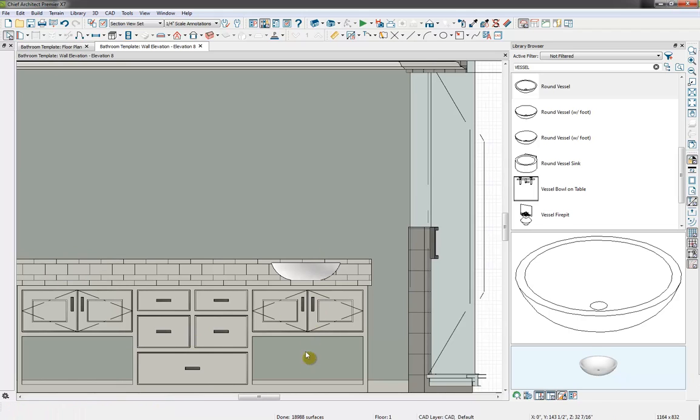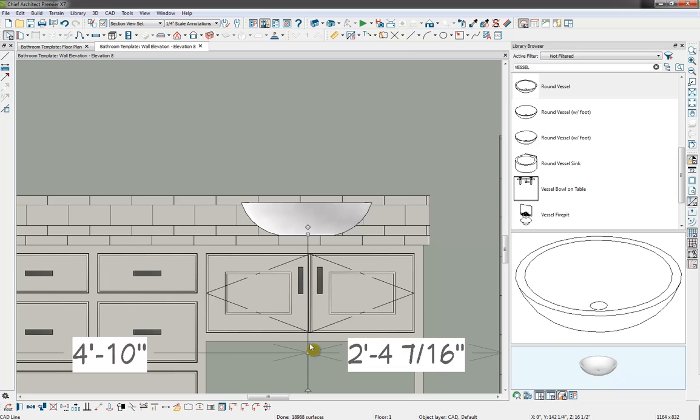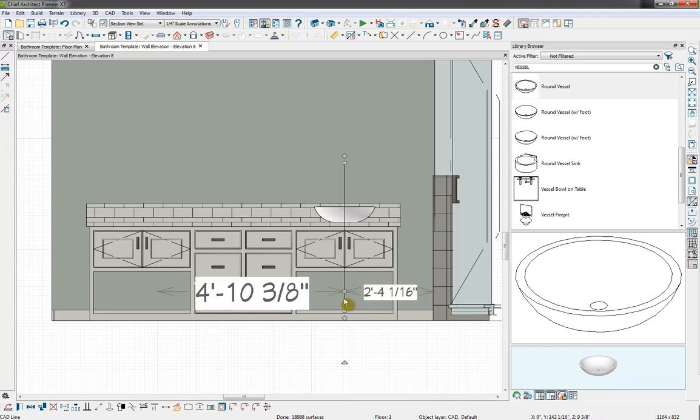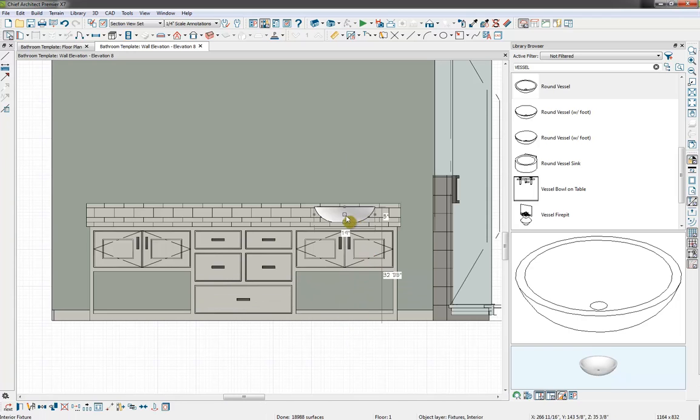Actually, before we do that, I want to center it over this drawer, but if I try to center it, it's not going to find that because it's just going to find this cabinet as a whole. So what I'm going to do is I'm going to grab a CAD line. I'm simply going to draw it out, and we can zoom in a little bit to make sure that we're being accurate here. We're going to draw it out right in the center of this cabinet. We'll even drag it up a little bit. Then we're going to grab this sink, and we can center that right over this CAD line. Then once it's centered, we'll grab this sink and we'll copy it and reflect it around to the other side.